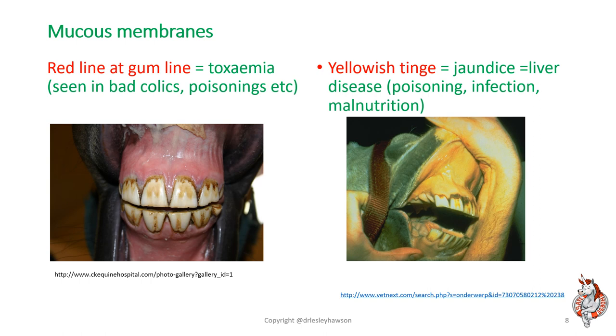A red line at the gum line can indicate a problem with the horse's internal state, often linked with toxemia. In other words, there's toxin in the blood, and that is linked to bad colics and poisonings, etc. A yellow tinge of the mucous membranes is fairly pathognomonic for something going wrong with the liver, and the liver is responsible for processing all the toxins and foodstuffs. So a yellow tinge means that it's not filtering out some of the toxins that colour the blood, and consequently the mucous membranes appear yellow.